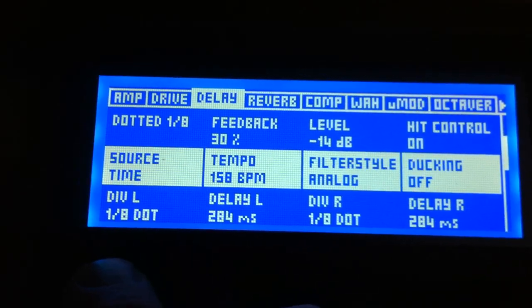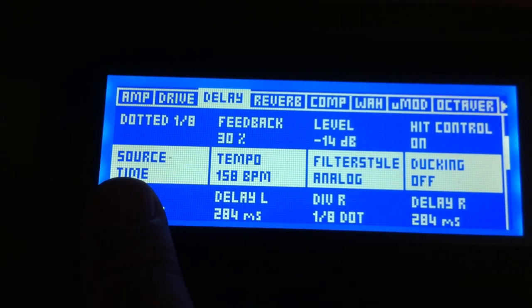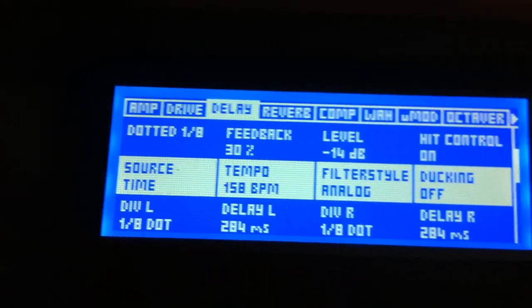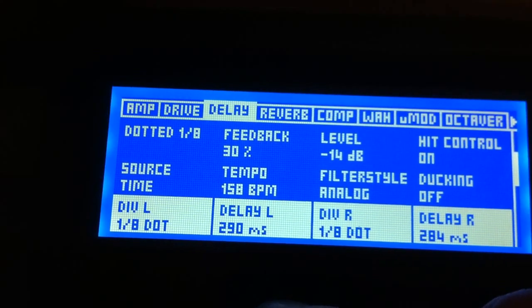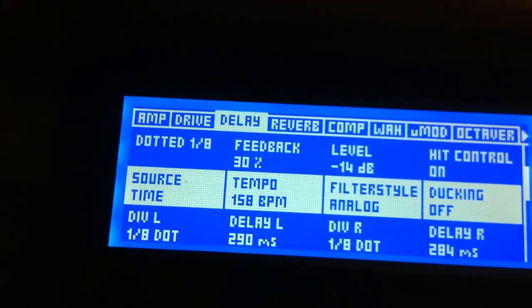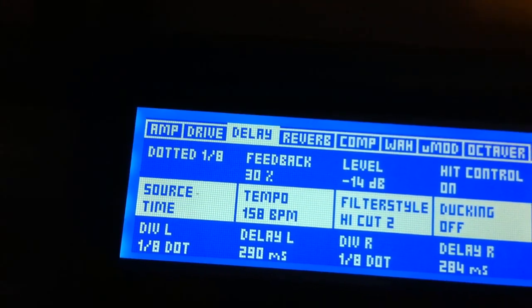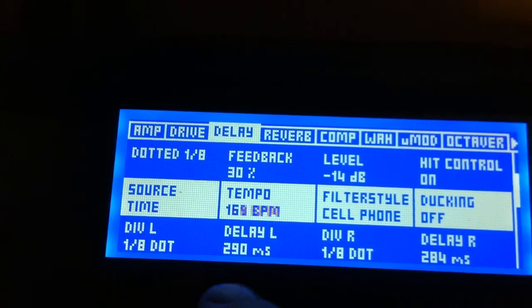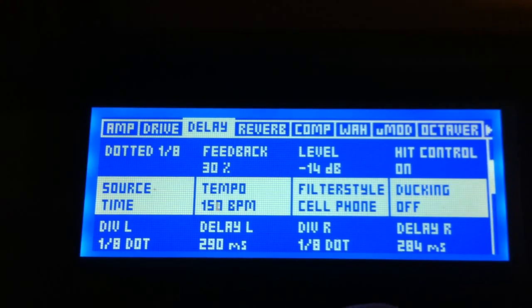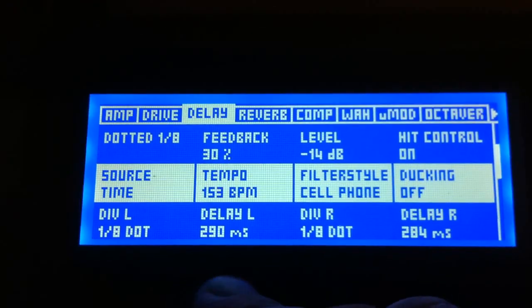You need to change the source to time over in this delay here. Now what's going to happen is if I go down here and I set it to the 290 milliseconds that you were talking about, so 290. Now if I go to tempo and I change the tempo, oops, filter, change the tempo, you see how that delay time isn't changing at all? It's totally ignoring the tempo, which it should. You want it to stay stuck at 290 milliseconds.